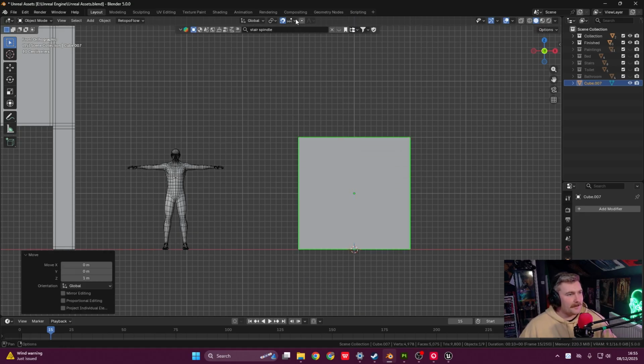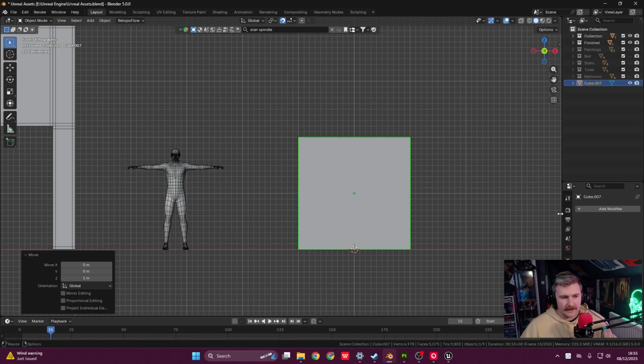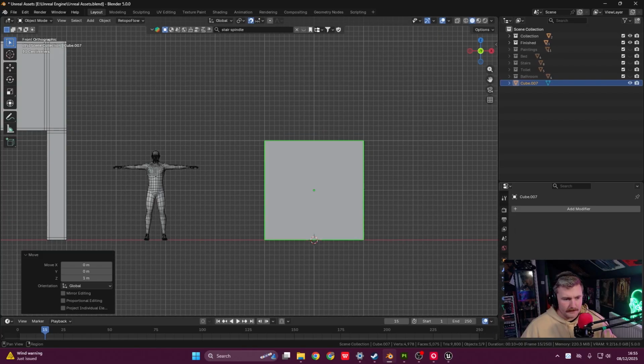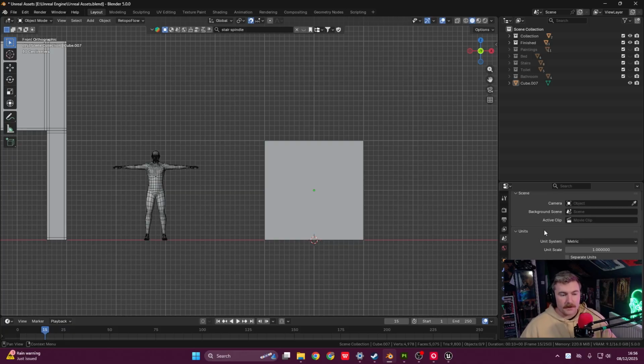Another thing, just to double check, we're going to go up here to the very top and make sure that this snapping is on, the magnet is on. We're going to make sure that this says increment as well. This is going to make sure that we are working to our grid. Another quick setting to check is down here. So sorry about that. In scene settings, we're just going to come down here. Once we make sure that we have the increment snapping on, we're going to come down into scene and go into scene settings. We're going to make sure that our units are set as well.